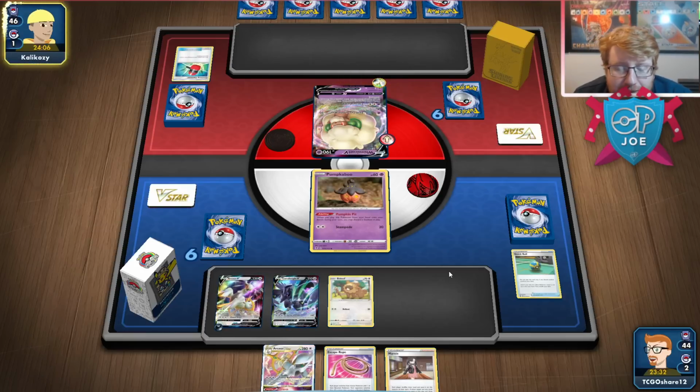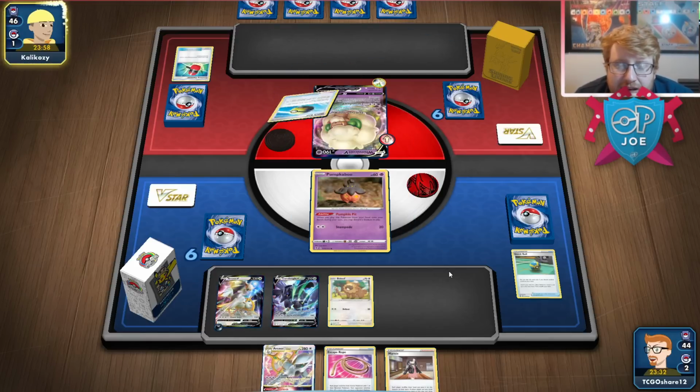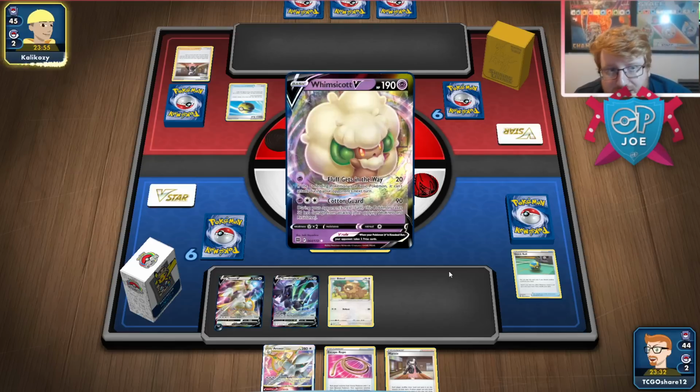Our opponent taking their time though. Going to get their own double turbo down. Going to see Quick Ball, so they can at least bench here. Otherwise, they might just be developing pre-supporter. They definitely have draw available because they're getting rid of Marnie here.